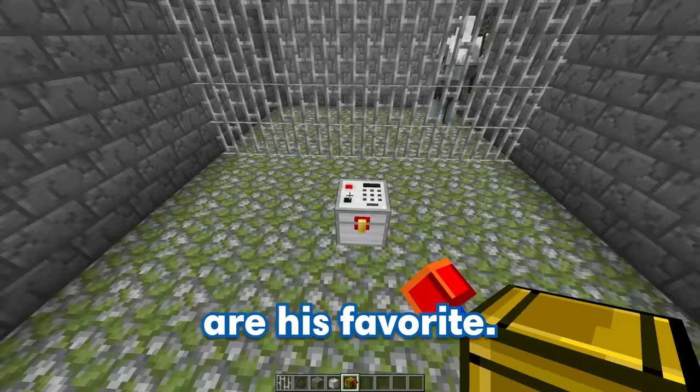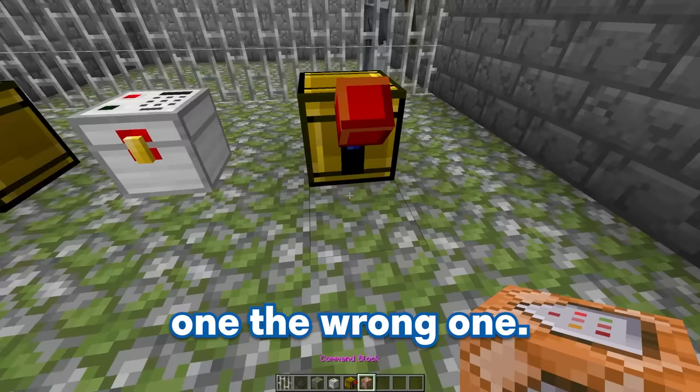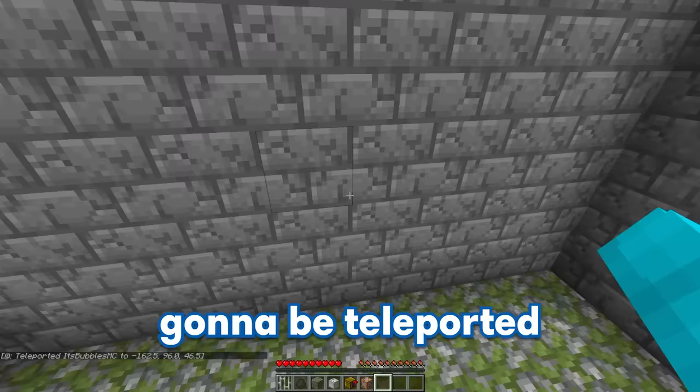For him to figure out the password, he's gonna have to decide if he wants to pull the lever on the left or the lever on the right. And because right is usually right, we're gonna make the right one the wrong one. Let's go ahead and put a command block right underneath it. And now when GE goes to pull this lever, he's just gonna be teleported right inside of the cage with this super massive troll. What the heck?